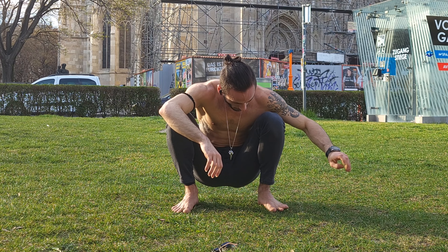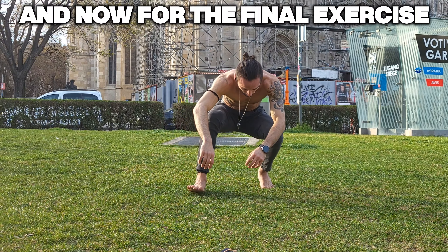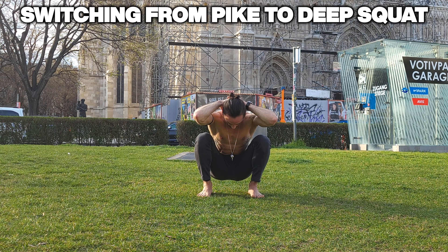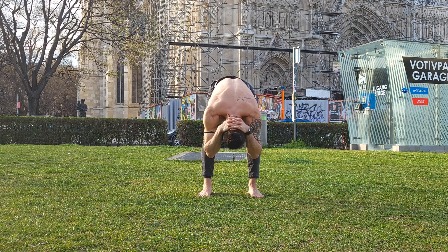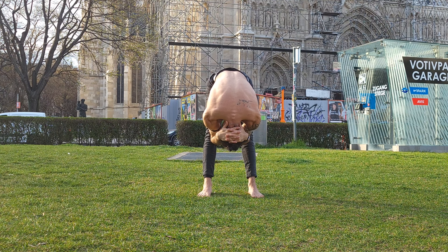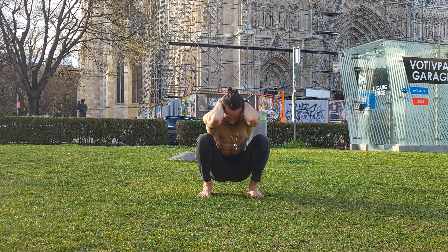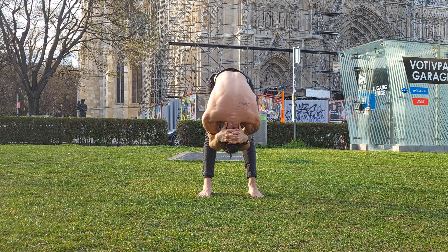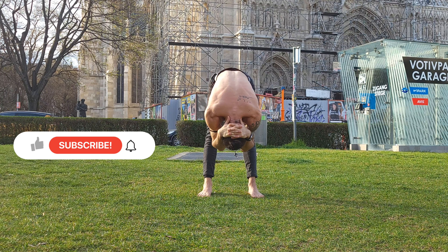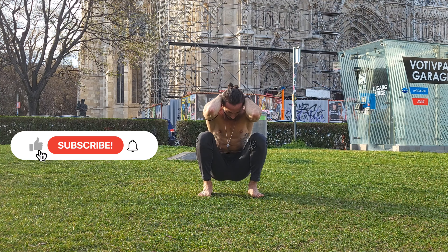Once we've done that we are ready to move on to the final exercise, and this one takes a little bit of strength — we're gonna do pikes to deep squats, which means we're gonna change directly from the deep squat position into a pike position and backwards. This will loosen up our hamstrings even more since we're contracting our quads and pulling our bodies up.